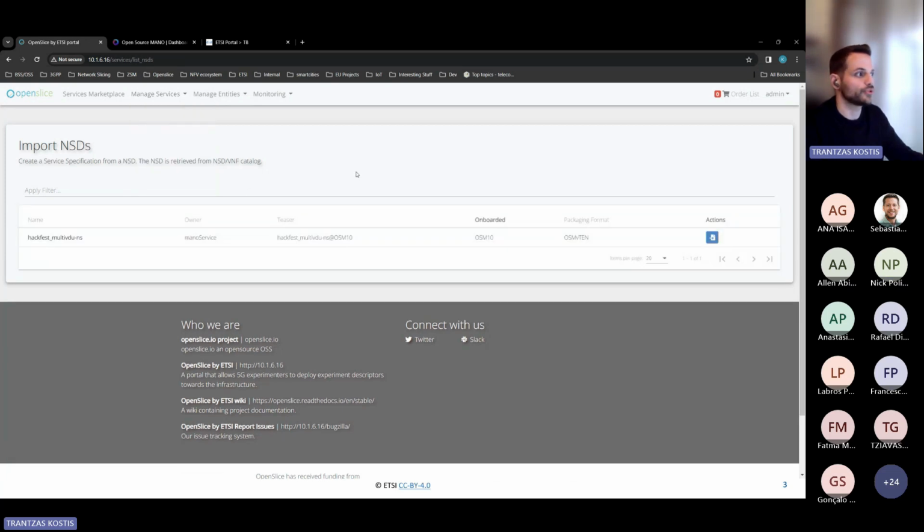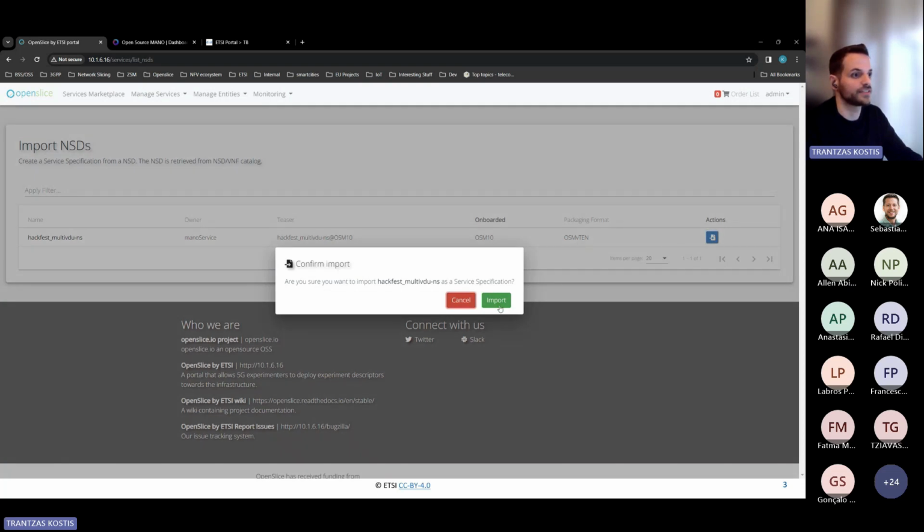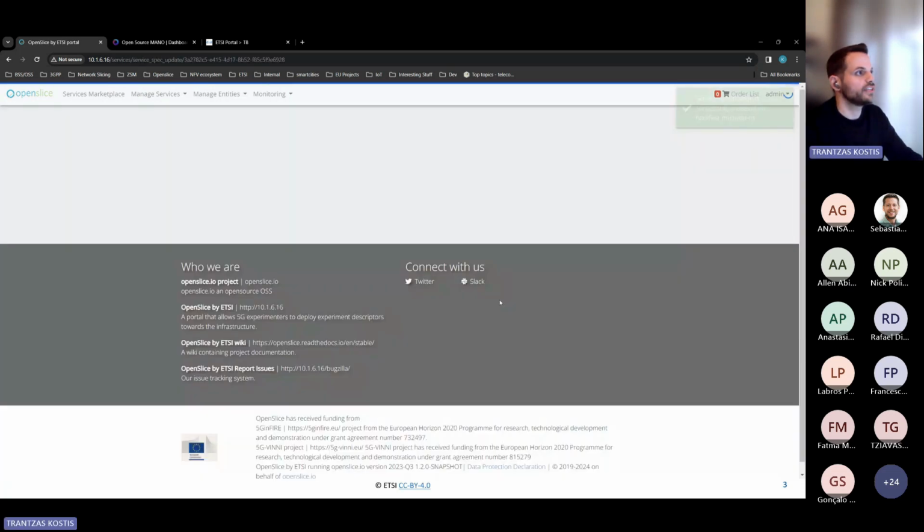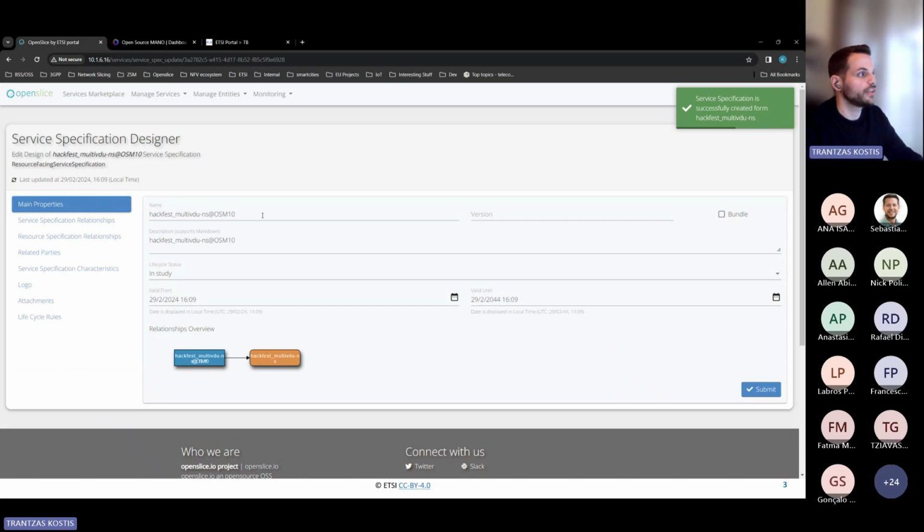So we have automated the process of importing specific NSDs that we find in the previous portal into specific TMF artifacts. As you can see, with this action here, we have created the resource-facing service specification named under the specific NSD artifact, which is now mapped and modeled into the TMF world.